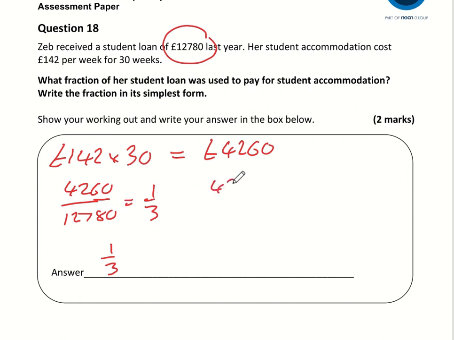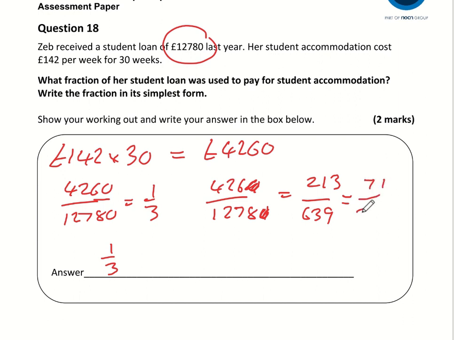So first of all, 4260 over 12780, just chop off the zeros, we've divided by 10. We've got two even numbers, so we can divide by 2, so that is 213 over 639. But we're sort of struggling now. We're just guessing maybe we can divide them both by 3, and you'll find you can actually divide them by 3, so 71 over 213. But now we're really struggling. 71, well, what goes into 71?